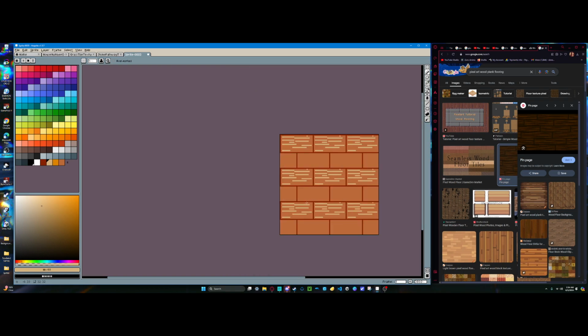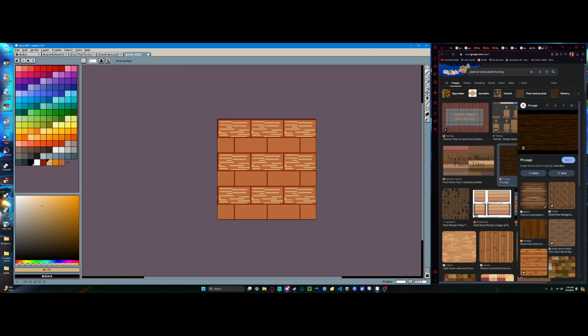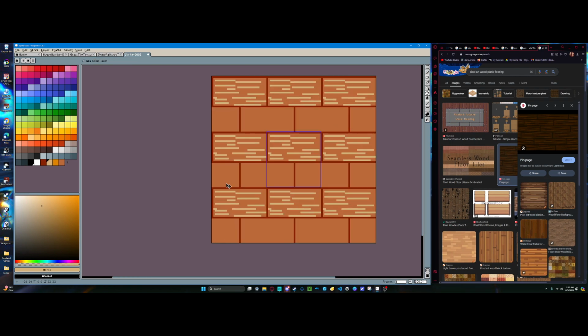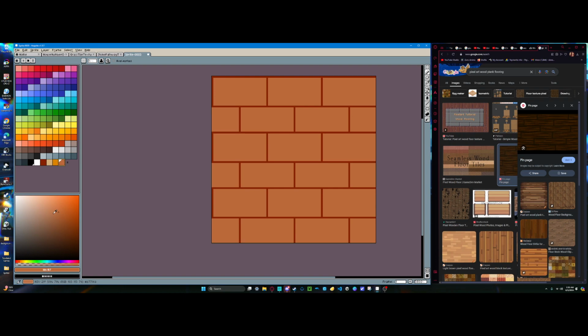One thing I've always had trouble with is drawing things that are supposed to look kind of natural and not man-made, because they always come out looking too man-made. So that's mainly the problem that I'm having here, it just looks too man-made to me. Maybe I should have just went with a darker color. So we're going to select this color again. I'm going to go to this darker color, this one.